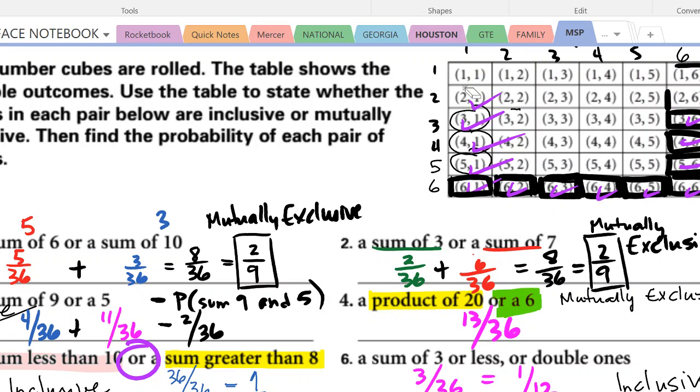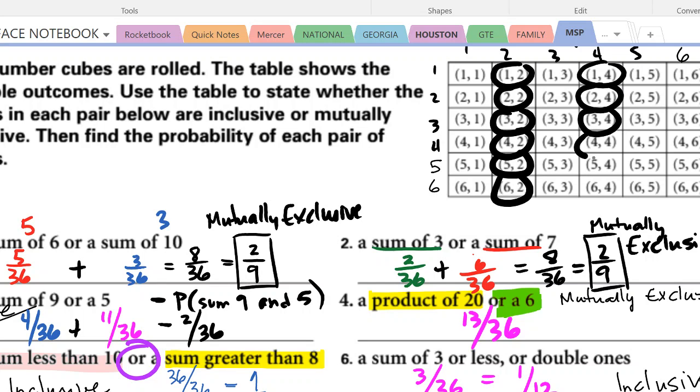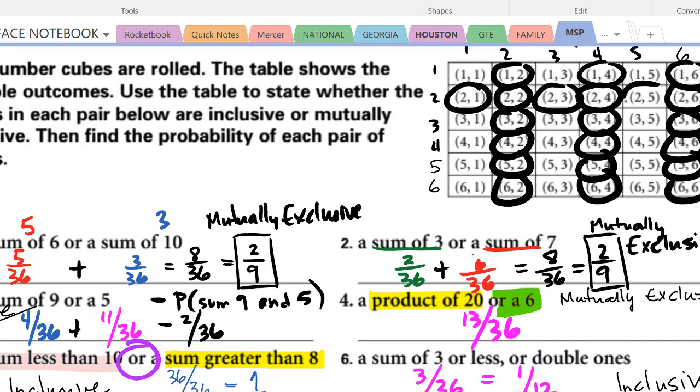All right, next one asks for an even number. And notice it doesn't say that it has a sum of an even number. It just says somewhere, I guess, there's an even number. Okay, so if you look at that, anything in a 2 column or row is going to end up having an even number, at least one. So I'm going to do even numbers or circles. And then I do the rows. Anything that has an even number.